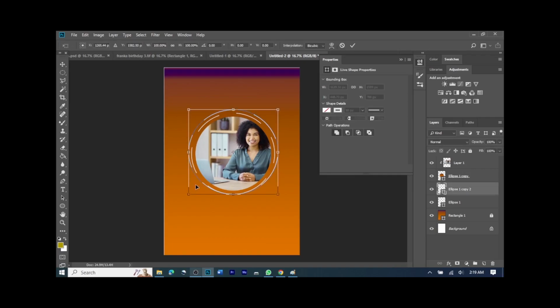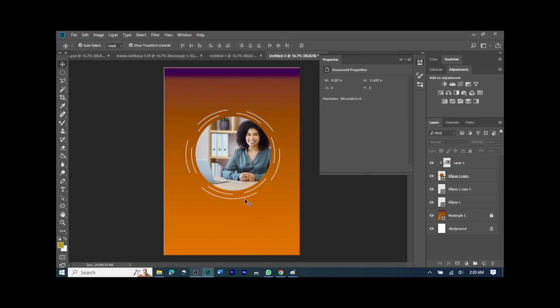So what I'm going to do next is to enlarge it small. So I'm enlarging it. This is okay. The gap is too big, so let me minimize it.